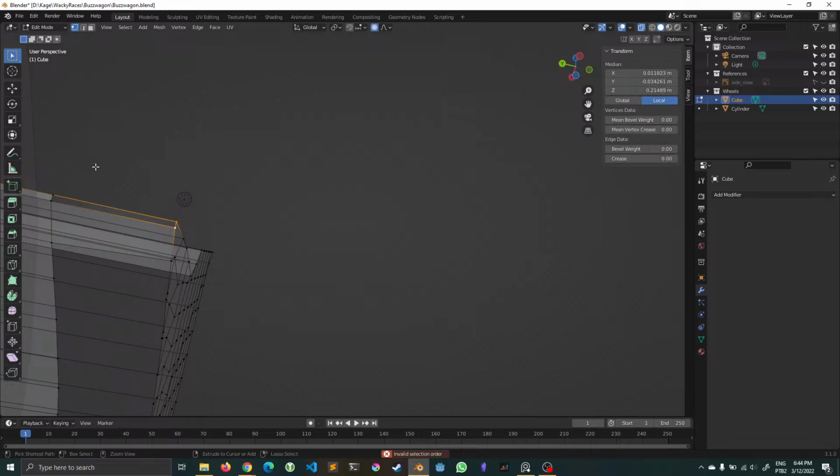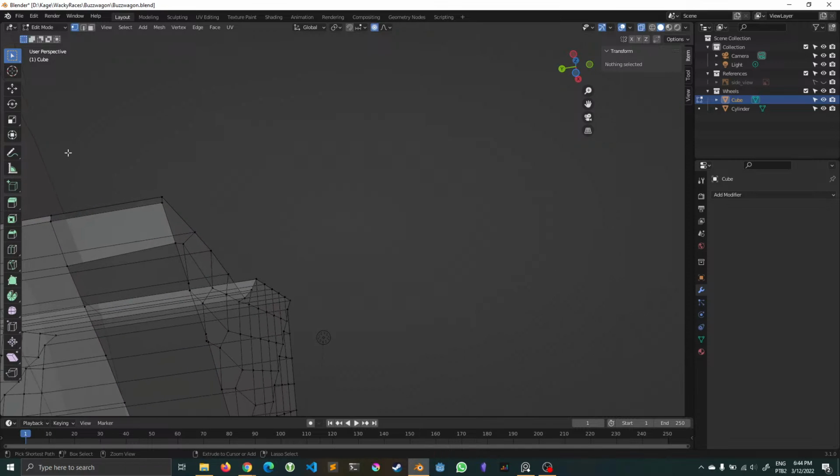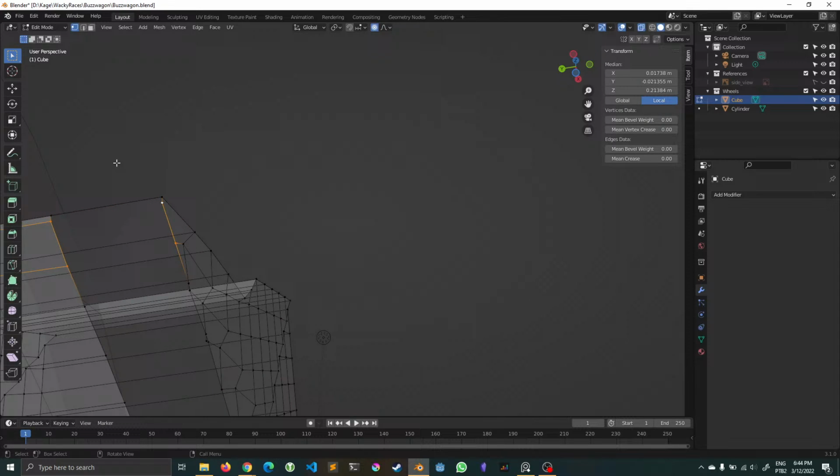Why? Why is it happening? Maybe if I select the edges, join.